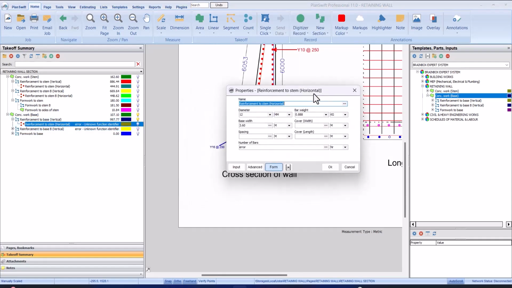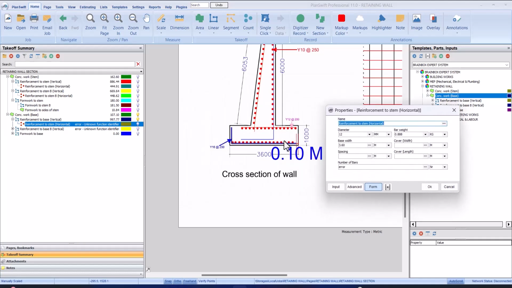So we'll put our cover, which is 100 by 2, this side and this other side, which is 0.20. Then the spacing should be 200, 0.2. And this cover for the length, let's assume the same thing, since most of our covers are 100 by 100 mm. So assume 200 too. It's not given, and we'll click OK.